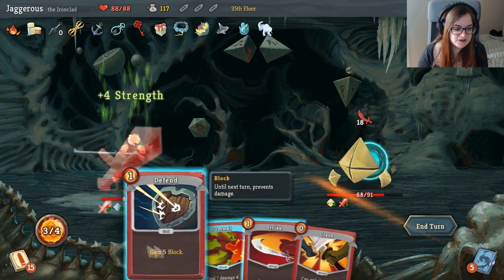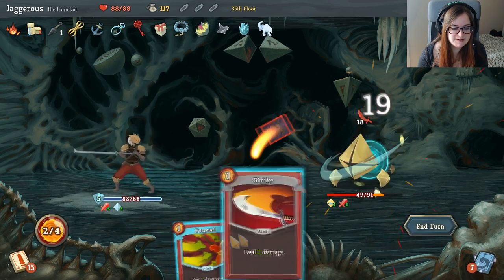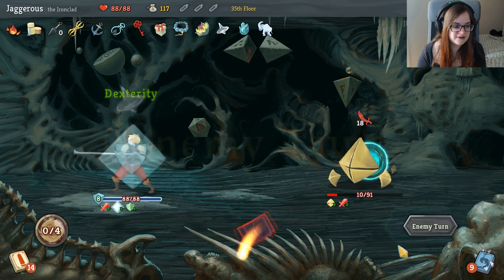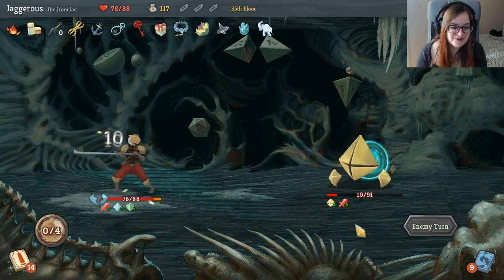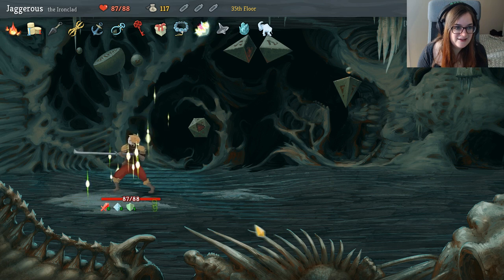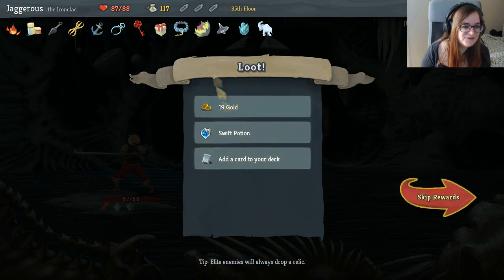So, let's play spot weakness. And then this. And then this. And then this. And then this. And then end our turn. We take 10 damage here, but he has 10 health now, so it's all good. Boom, you're dead. You're dead, son. What does this do? Oh yeah, healing is 50% more effective. So actually, I think I heal for 9 now.